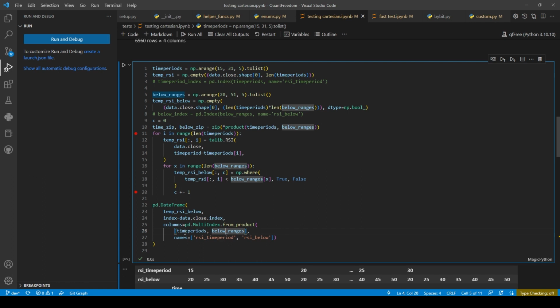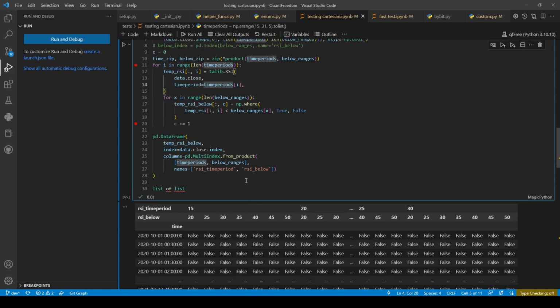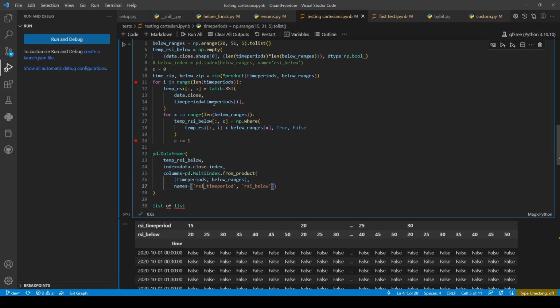So inside of here, by list of lists, I mean something like list of lists. And then I'd put that here. And I just have to append this, and then I'd have to get the name of this and get the time periods, and then I'd have to get the name. I don't know how I'm going to do this dynamically. But, yeah. Wow, that's insane. And then here, I would just need to grab this. And then here, I need to grab whatever it is that I chose here as well.